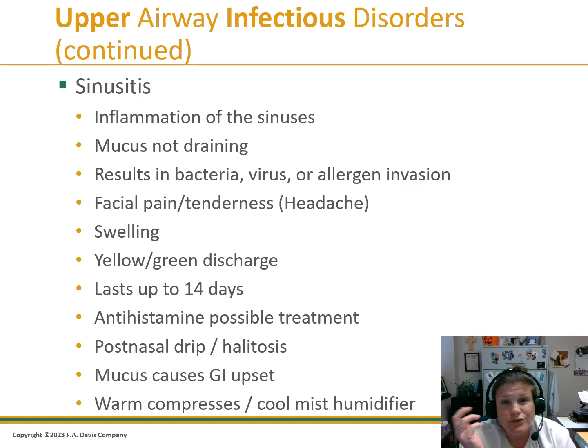It's not true vomiting or nausea. It's because of this mucus that they're swallowing, and that is staying in their throat or reaching their stomach. So some ways that we can manage this would be warm compresses placed on the face in the areas where the pain and tenderness is most intense, using a cool mist humidifier, because that's going to thin your mucus secretions and allow them to be expelled or excreted.